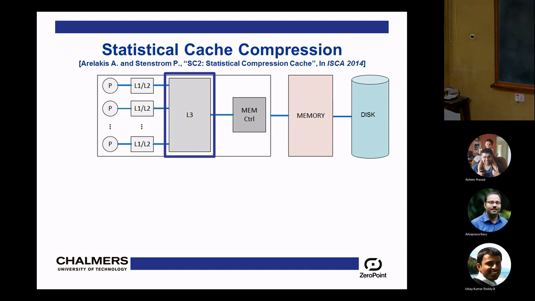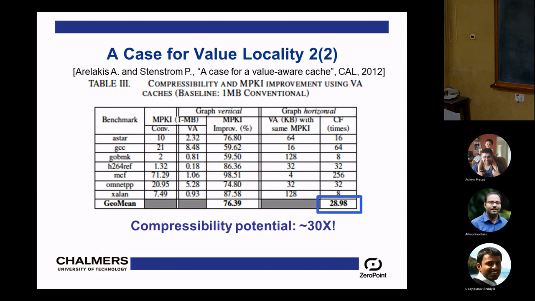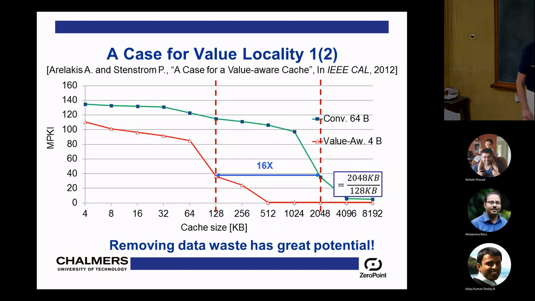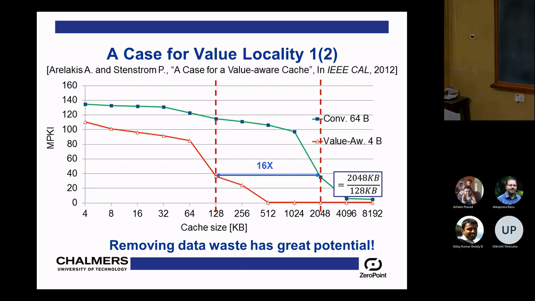Yeah? Okay. Thanks, Nicole, that you showed. Tell us the compression ratio. I looked at this data, it seems like there's a sweet spot for cache sizes where the compression is most effective. For example, if I choose a much larger cache, the gap between the conventional and the compressed closes, right, like here. So I would have thought that we would use this data to motivate L1 cache compression as opposed to large L3 cache compression. Did something change in this data from the time this was generated to 2014, where we're applying this to L3 caches?